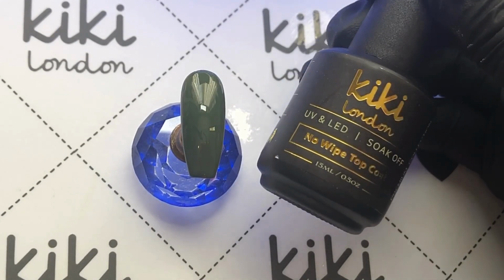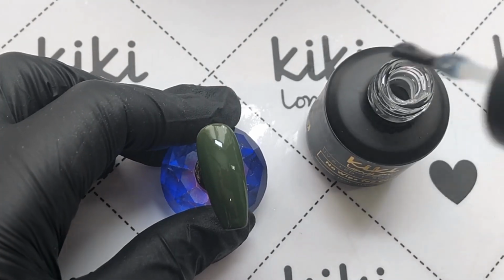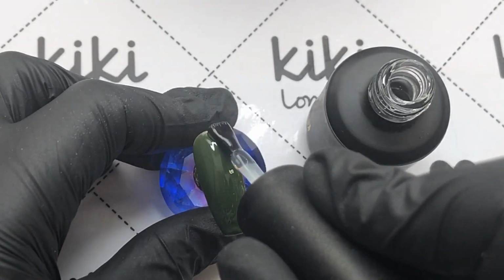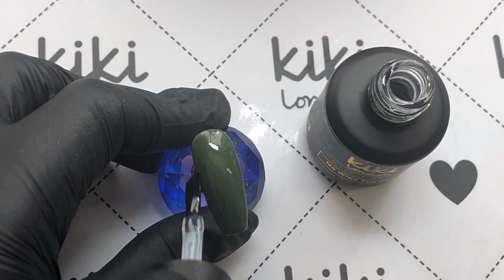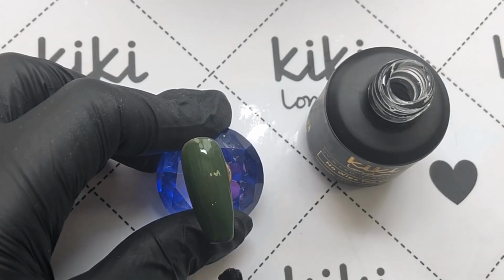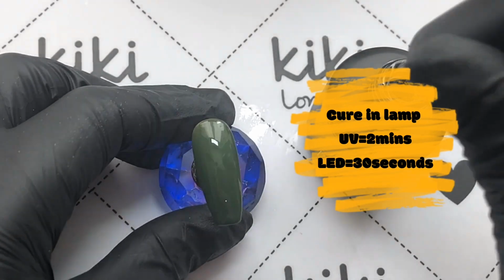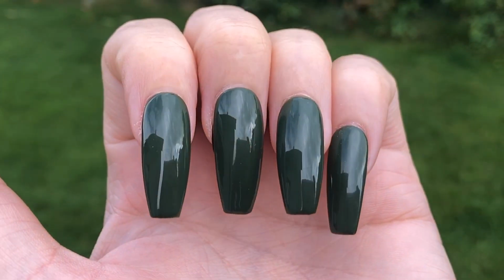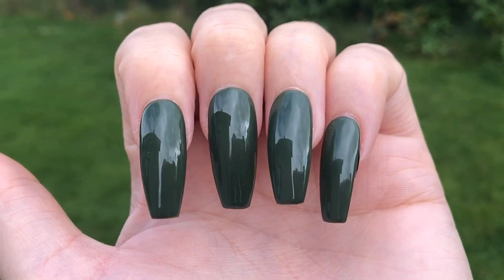So I'm going to go ahead and apply Kiki London's glossy no wipe top coat. I will be showing you with a matte finish as well, and oh, these look gorgeous, glossy and matte, as you will see throughout this video. But I'm only actually going to be showing you me applying the glossy. So this is it outside, and just look at the shine on those nails.